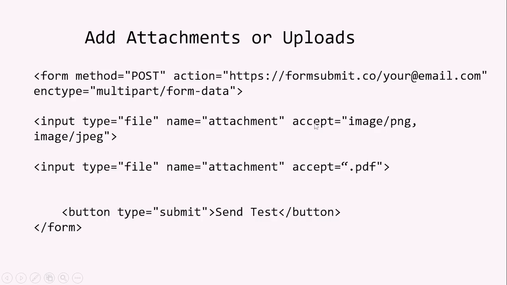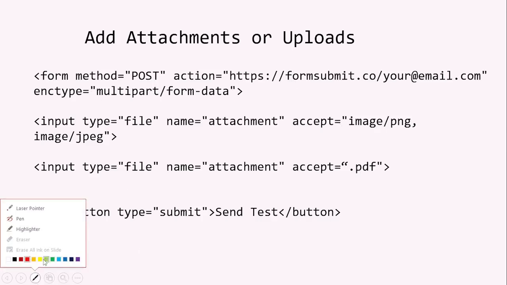If there are images, you can put the type of images you're accepting, for instance PNG and JPEG. And if you want a file attachment that is a PDF, use this line that says accept .pdf.